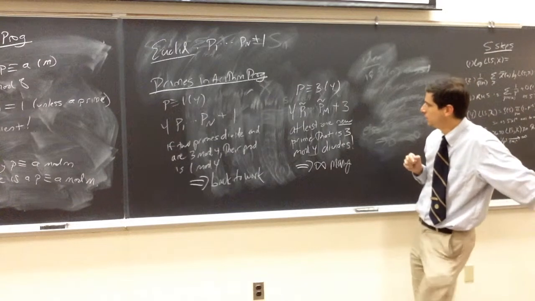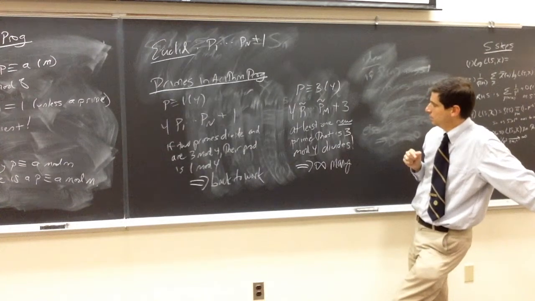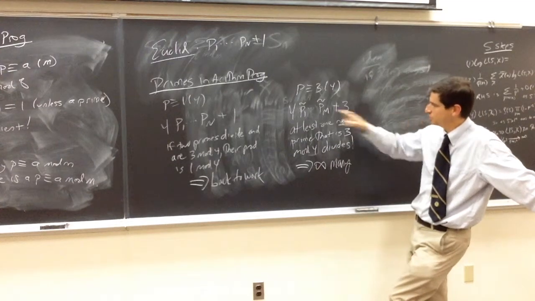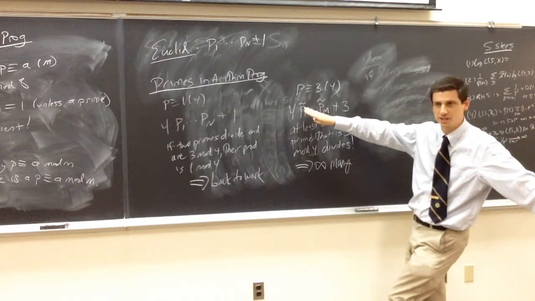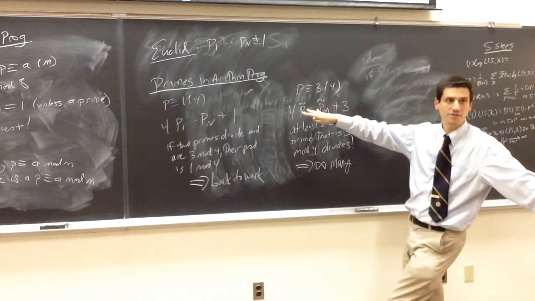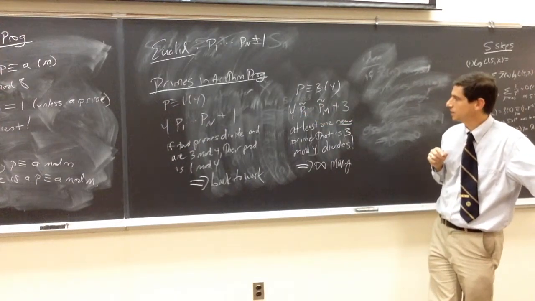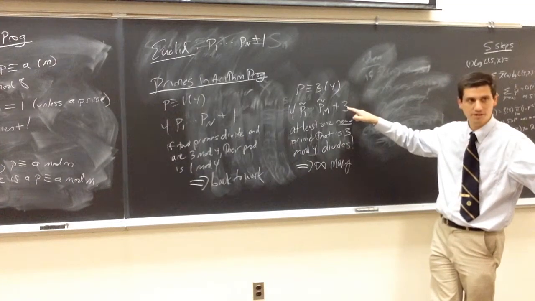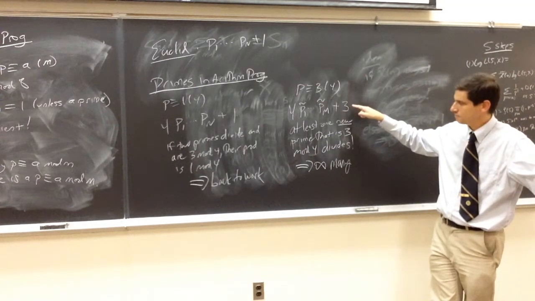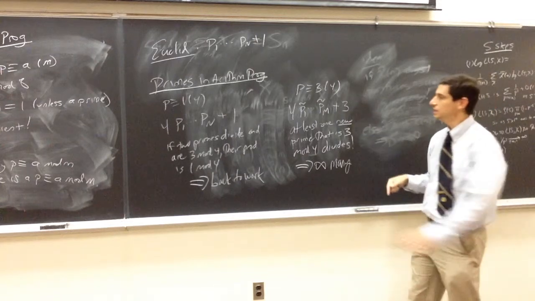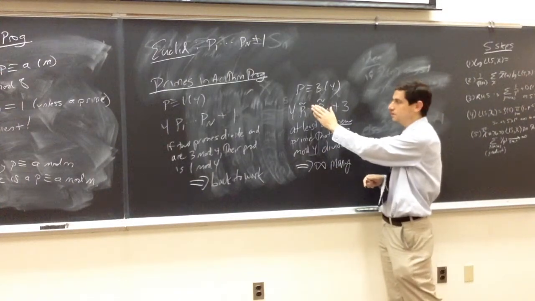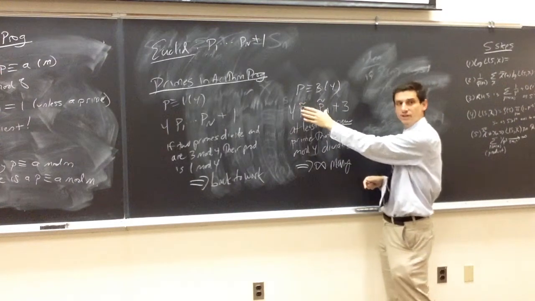You could just say you don't include 3 in your list. Okay, so I think we might want to do that. So let's check. If we don't include 3 in our list, 3 divides this, 3 does not divide that. But what if then 3 is the new one that you get? Can't be, because 3 divides 3. Well, the new prime. No, but I'm saying, let's assume none of these are 3. If none of these are 3, 3 divides 3, but 3 does not divide this.